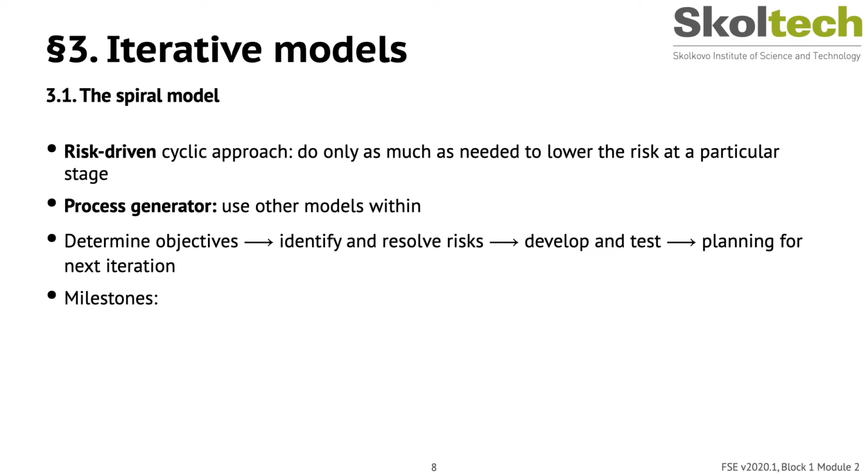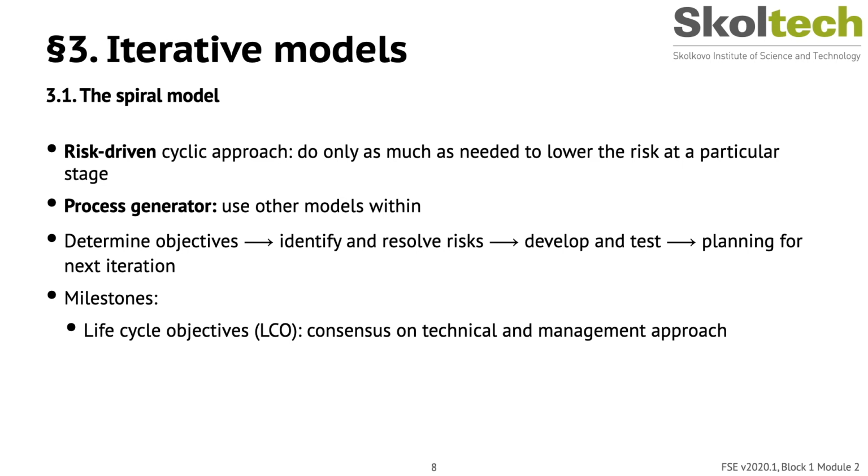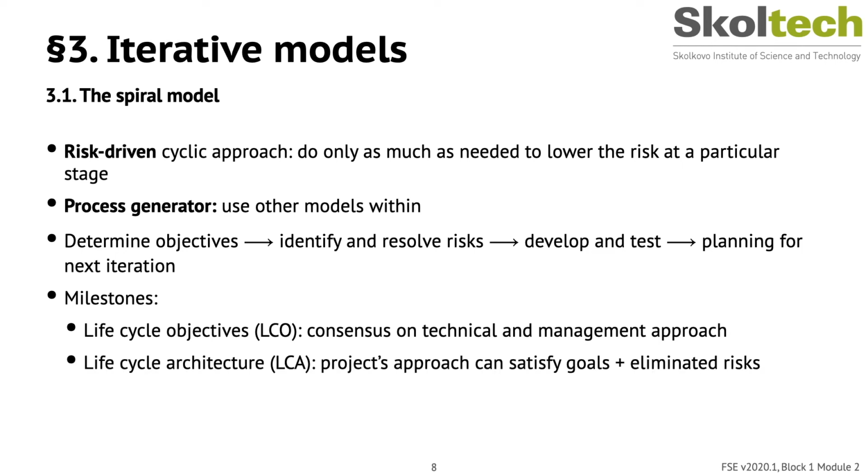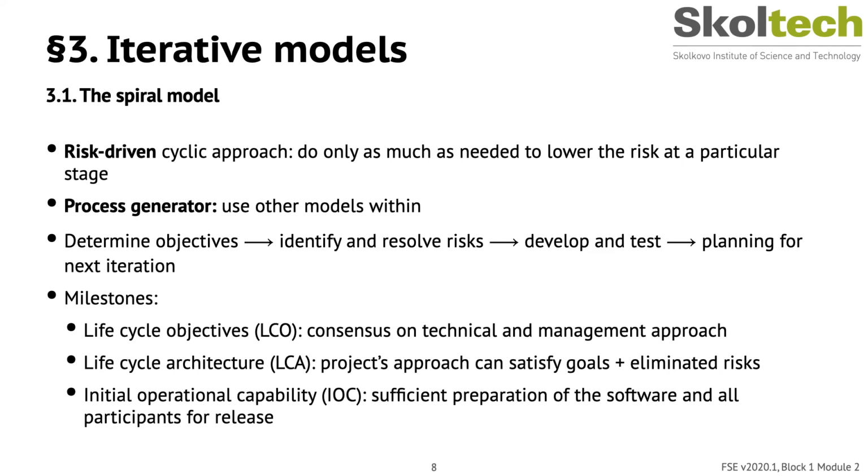When the stakeholders agree that the project's technical and management approach is defined enough to satisfy all the stakeholders' goals, then it has reached its life cycle objectives milestone. When the stakeholders agree that the project's approach can satisfy the goals and all significant risks have been eliminated or mitigated, then it has reached its lifecycle architecture milestone. And when there has been sufficient preparation to satisfy everyone's goals, then the project has reached its initial operational capability milestone and can be released.